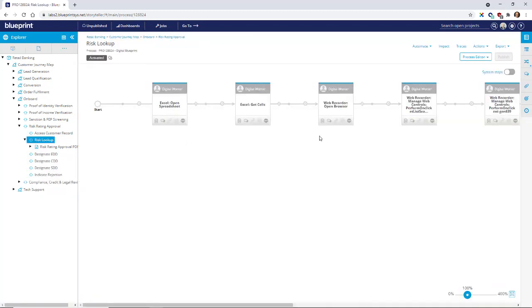And even this lowest level can be authored from scratch in Blueprint or imported from external sources. In this case, it would be things like task capture or task mining tools that record human interaction with applications, or even importing existing automations from RPA tools.